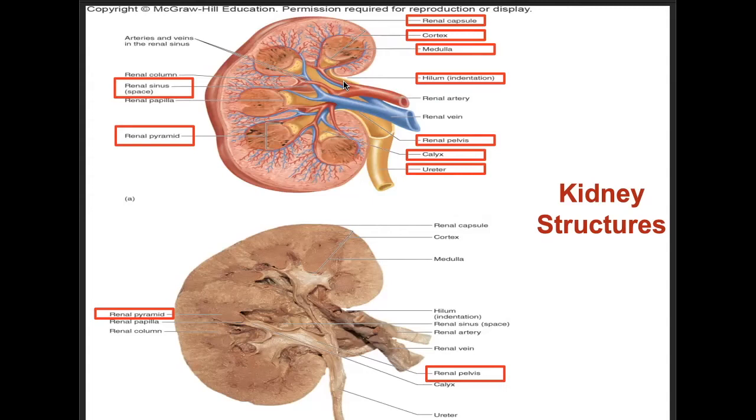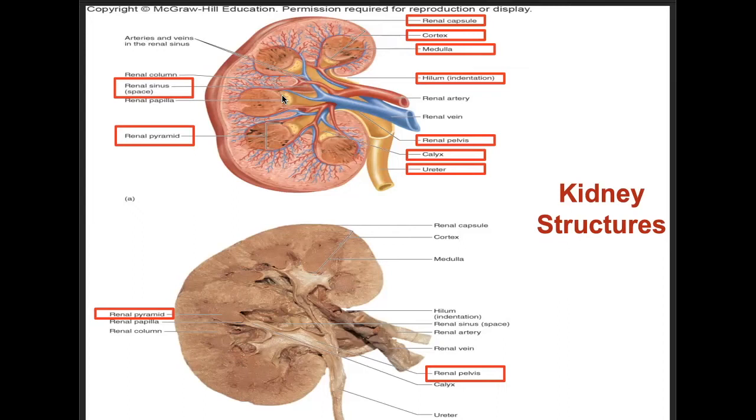How about your renal sinus going to the opposite side? This one, your renal sinus here. So as you can see, it's like a sac. It's like a hollow space. Okay, so this one contains your renal pelvis and blood vessels as well as some fat.